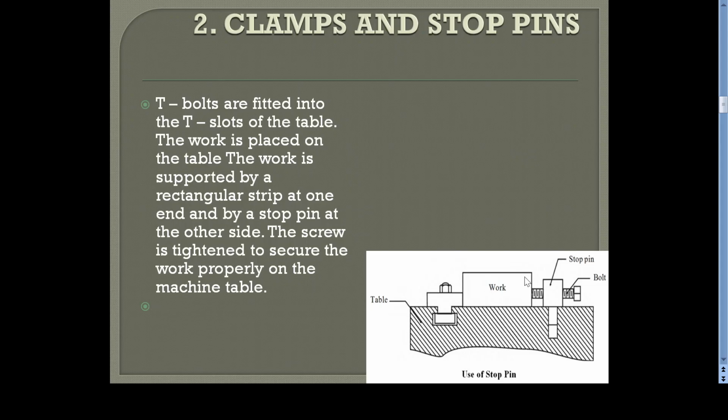Then another method is by using clamps and stops. So this is very simple. The workpiece is kept in between two things, that means one is a stop pin and another one is the rectangular strip. The rectangular strip consists of a T-bolt, and it is kept in the T slot of the table. This is the table of the machine. After keeping this one, this nut is tightened. So just keep the workpiece in between the stop pin and the rectangular strip, then tighten the bolt of the stop pin. When it is tightened, the workpiece will be pushed in these directions, and as there is a stopper here, the workpiece will be strongly held in between these two things.